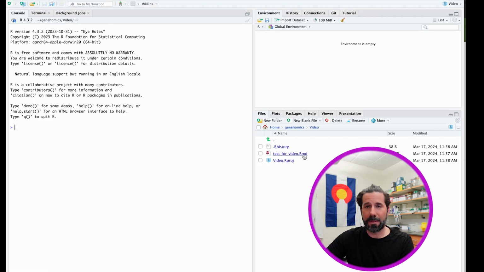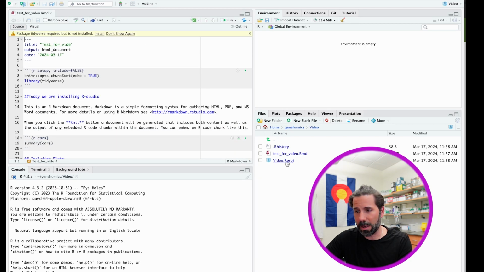So we're going to create a project, and what we can see now is in here we've made an RMD file and saved it. So we've made our first R Markdown file. We can open that again. And now we have a video.Rproj file, and that helps R. Remember when we made Git and we had the .git file? This is kind of like a .r file that's going to remember everything we've been doing. Sometimes if the computer crashes, this will contain the information in .Rhistory, and we are sort of good to go on a project.